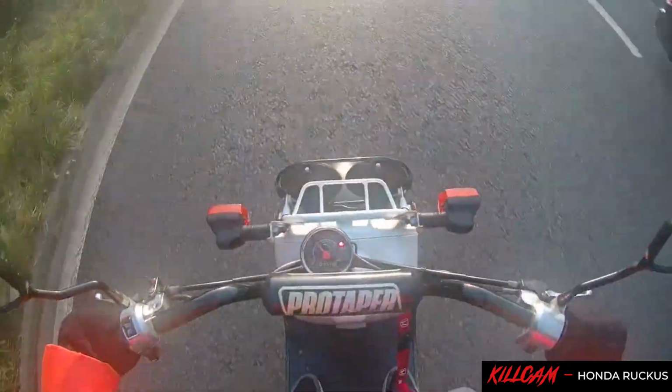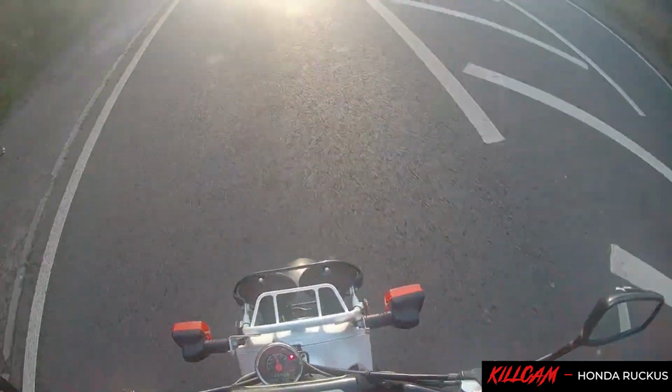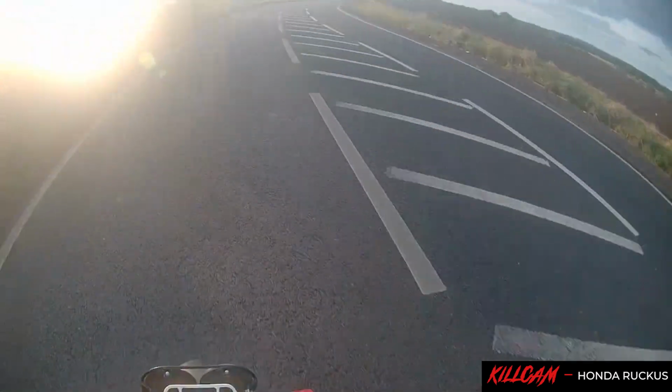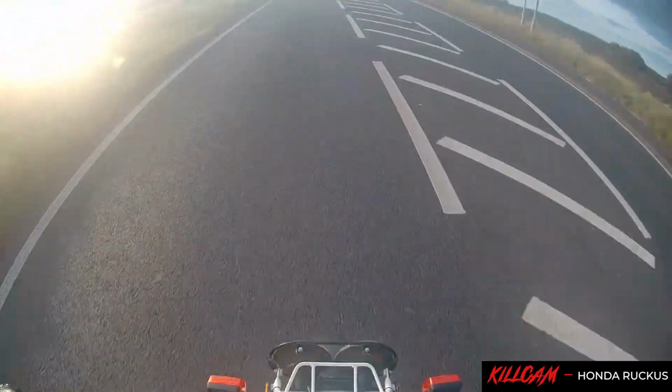That's the only thing, you pull out of a junction and they're doing 20. Come on little zoomer. Once it gets up to speed, it's not so bad. Well, I just wanted to ride over this section not far from my house. It's lovely. Look at that, man. The sun's beating down. This is what it's going to be like next summer.